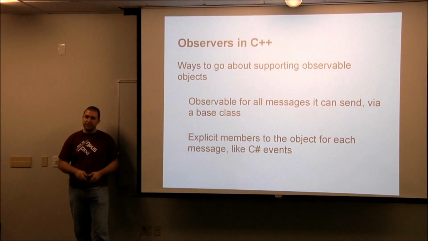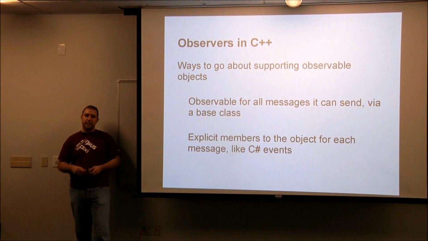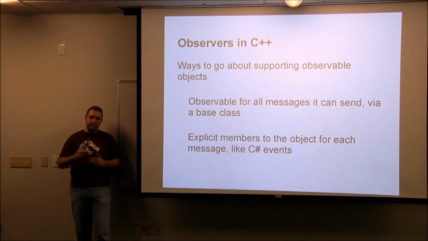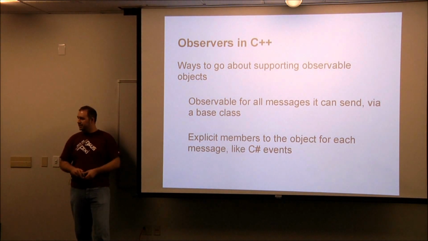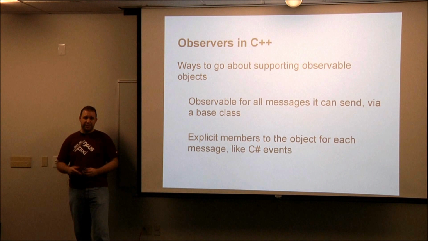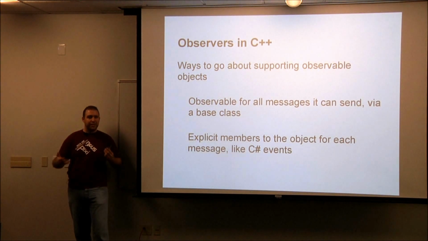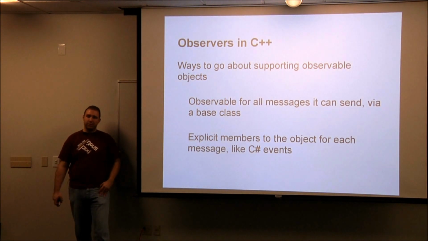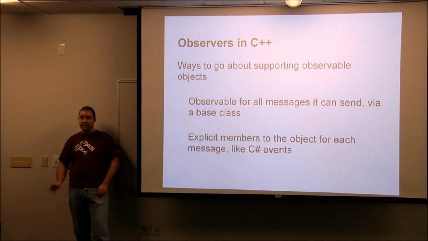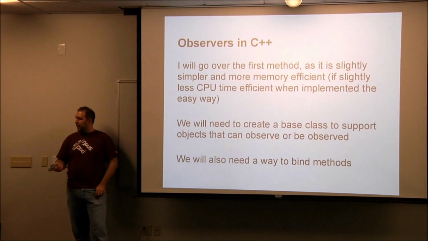If you've used C#, it has a built-in concept of what's called an event. It's actually a way of handling messaging. It's built right in. It's pretty nice. You can kind of simulate it in C++, but it takes a lot of work, and it actually just uses up a lot more space. It doesn't really buy you a whole lot compared to doing it the other way, so I'm not going to go over that one. It's a lot simpler, it's more memory efficient, and it doesn't really have any other downsides in C++.